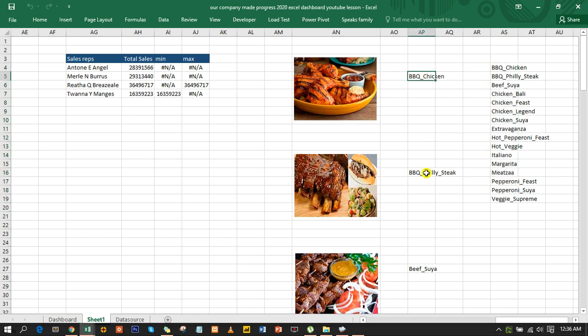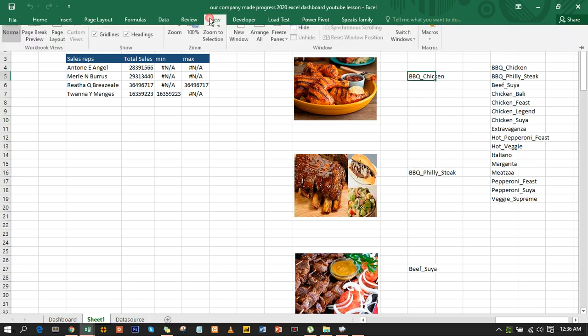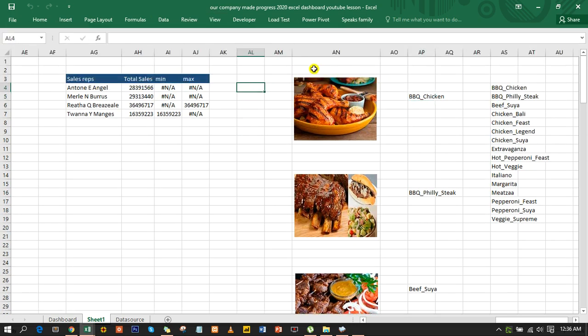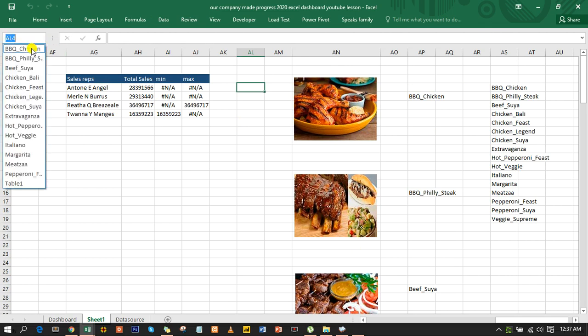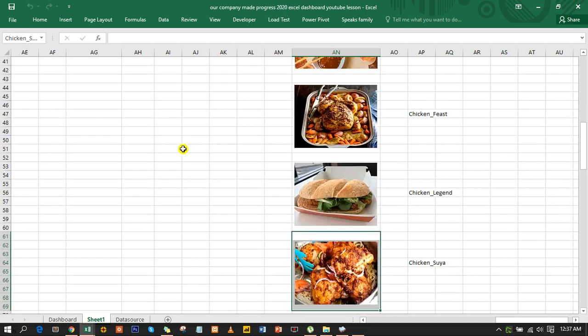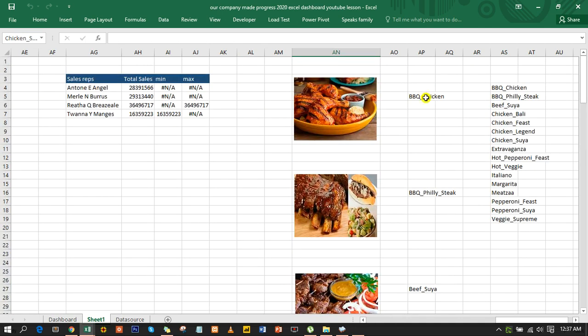Right now I've given the names of the images we have attached right here. The reason why I have the names right here is because we want to name the range where these particular images are sitting. So if I click right here and I select BBQ, it selects this for me. If I go right and select this, it dynamically goes right here. This is how we identify our image, and as well place some kind of function on it to switch it if there are any changes in our data.